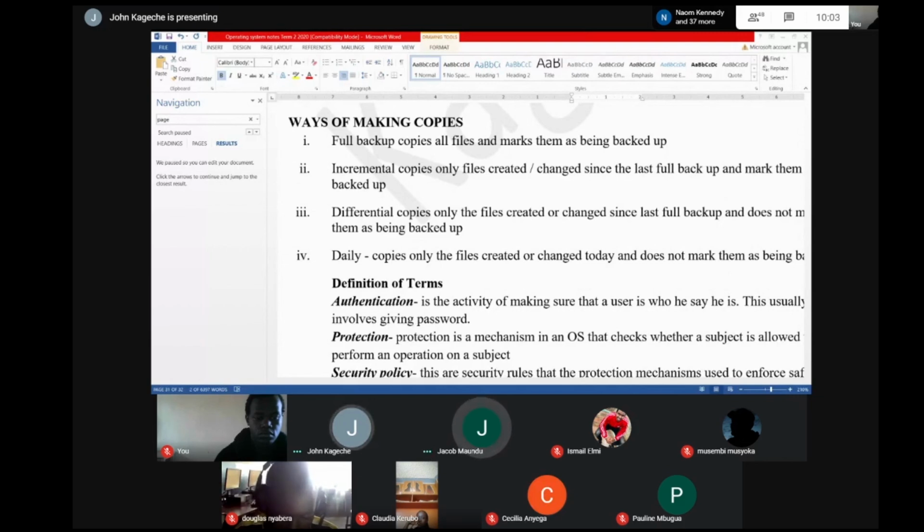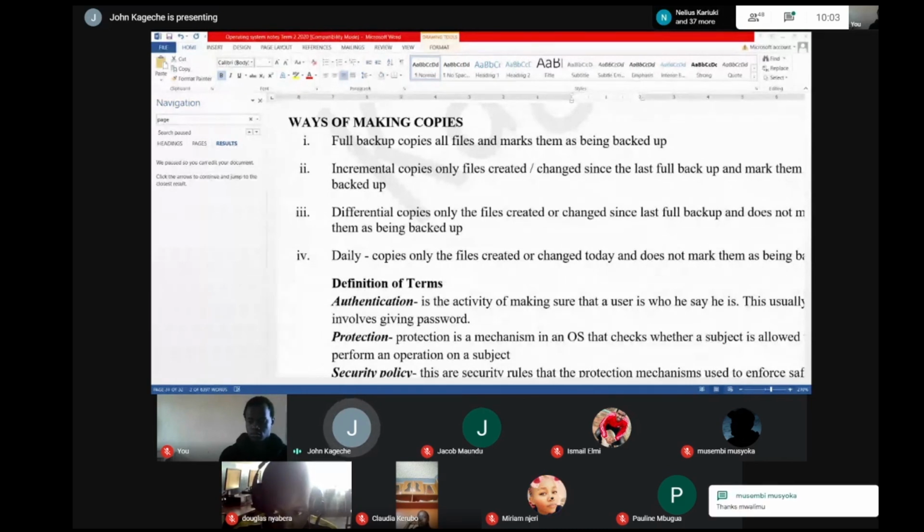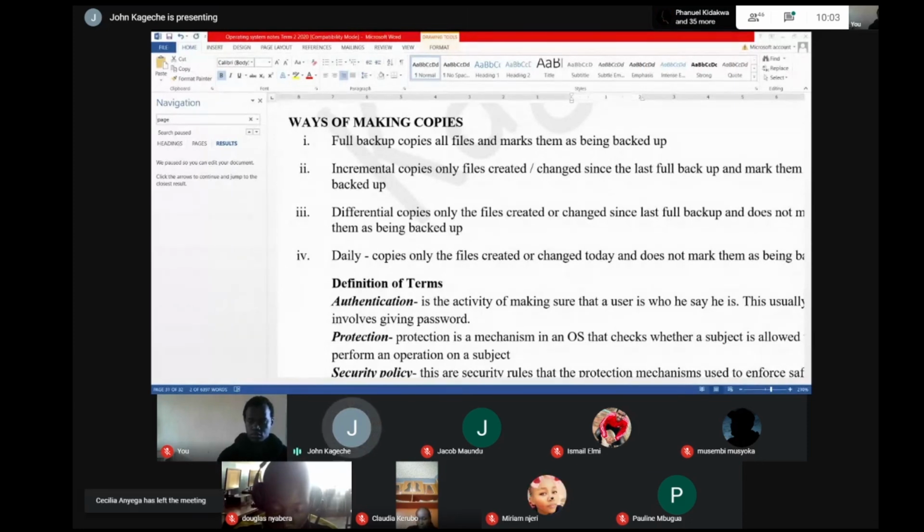Now let's look at the question that Douglas was asking. Can you discuss address map and the base limit register? Basically we have two types of registers when you want to enhance protection. We have the base and we have the limit registers.